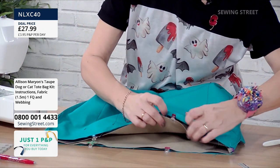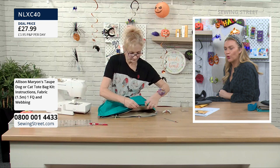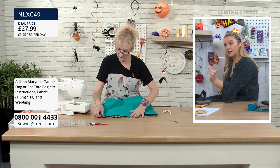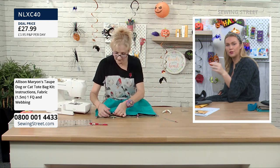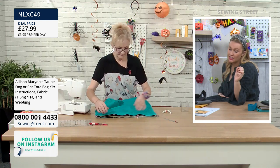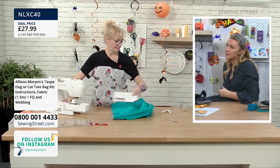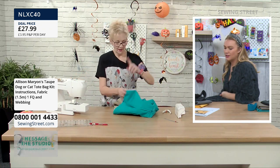I suppose once you've got the pattern and you know what you're going to use it for, you can really personalize it. Like you say, think about your pocket sizes, what you're going to put in there. You're going to put notebooks or your phone, your keys. You could put little names on it as well. You could put a little collar. You can really personalize it, metallic threads maybe, there's loads you can do.